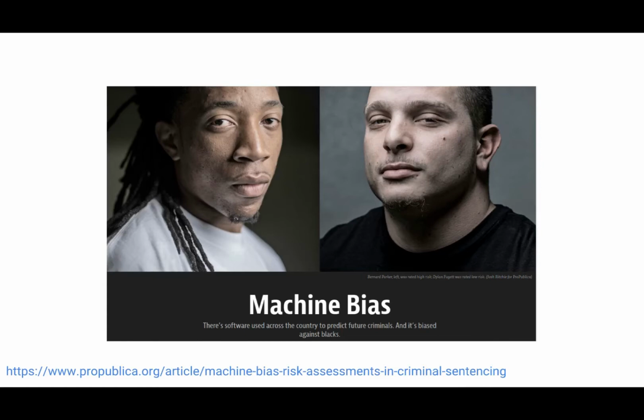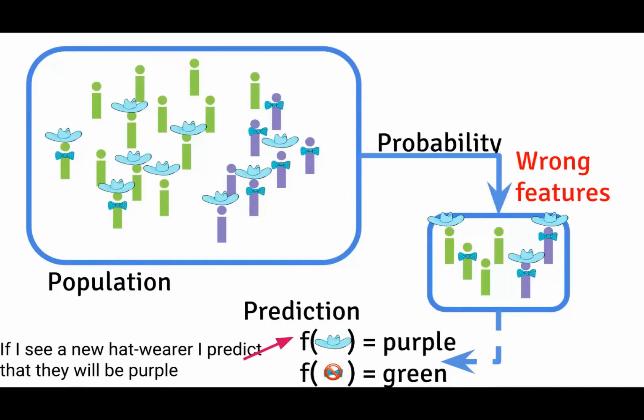So the first thing to think about when evaluating a prediction model is to determine, are there biases that are built into the way that we've sampled the data that we're using to build that prediction? The second problem could be that you've picked the wrong features to predict with.